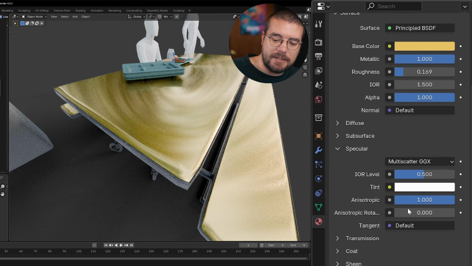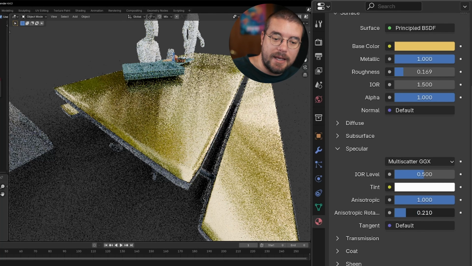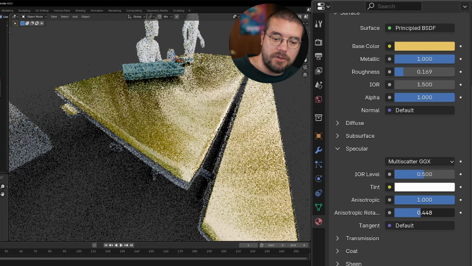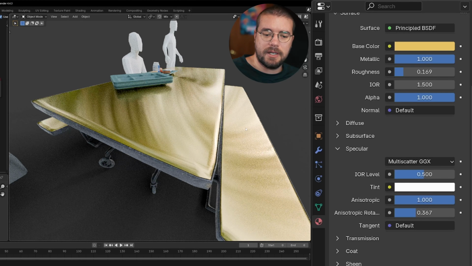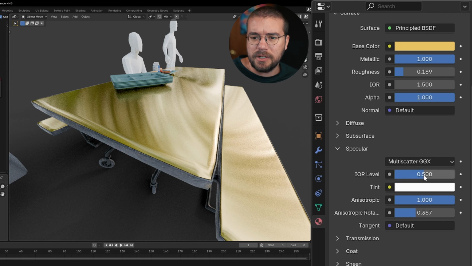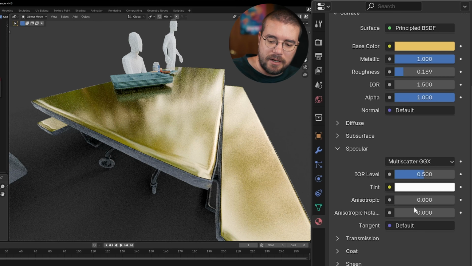We also have the anisotropic rotation as you change that. And yeah, it's a directional specular reflection. Useful if you're creating things like stainless steel. If you want some very interesting smudges, you can plug a texture into the anisotropic value, which we'll get into in the shader editor. But yeah, now you know that's what you do there.